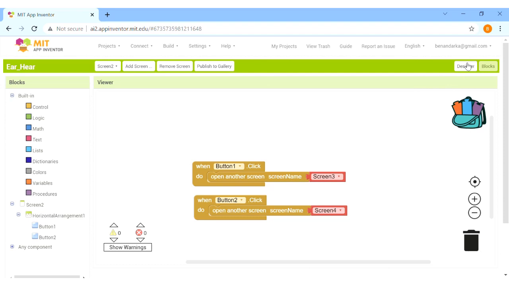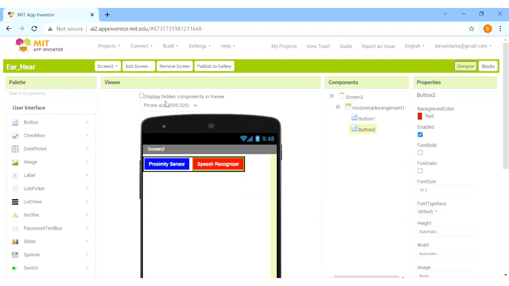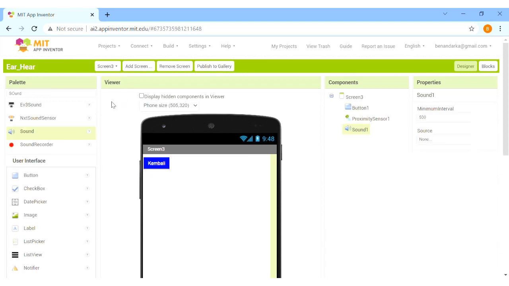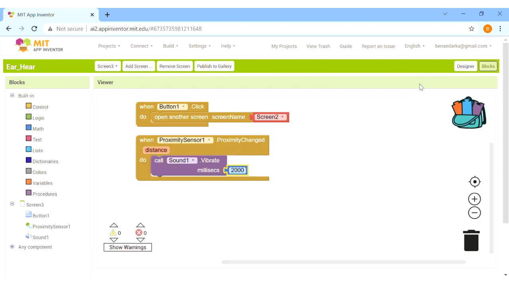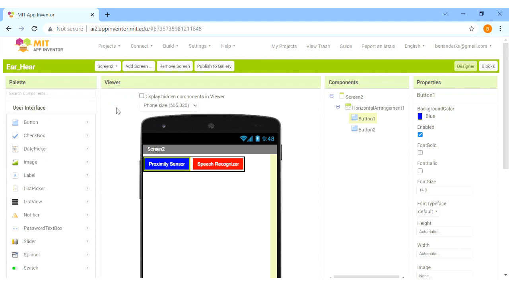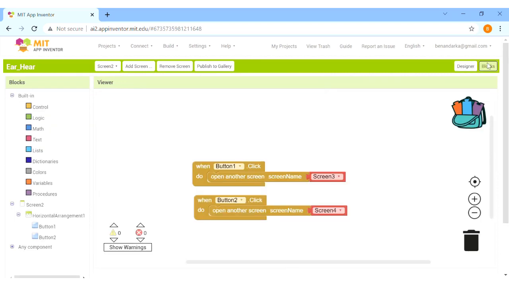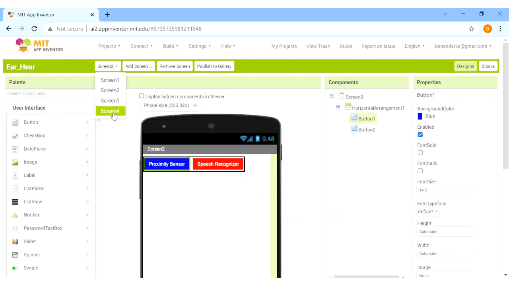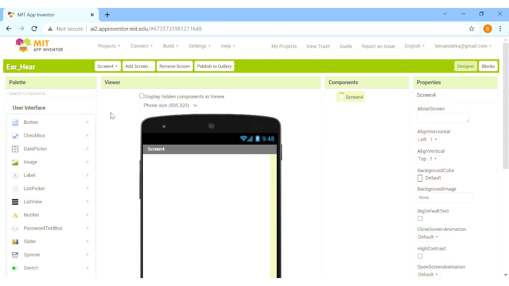Now we're back to screen 2. Okay, so the first button is put, and then it'll go to screen 3. Screen 3 will go back to screen 2. Nice. Works. Okay, there. Next, let's go to screen 4. Need to double check all of my codes first.